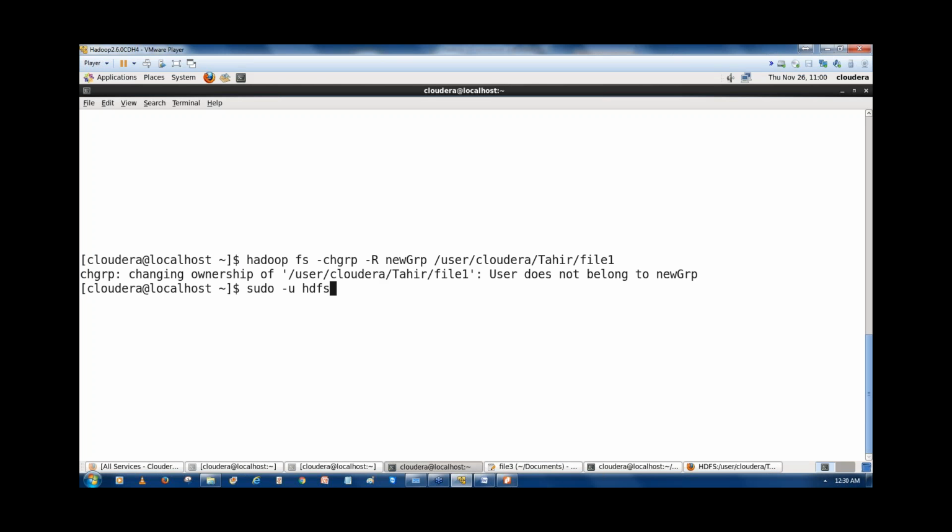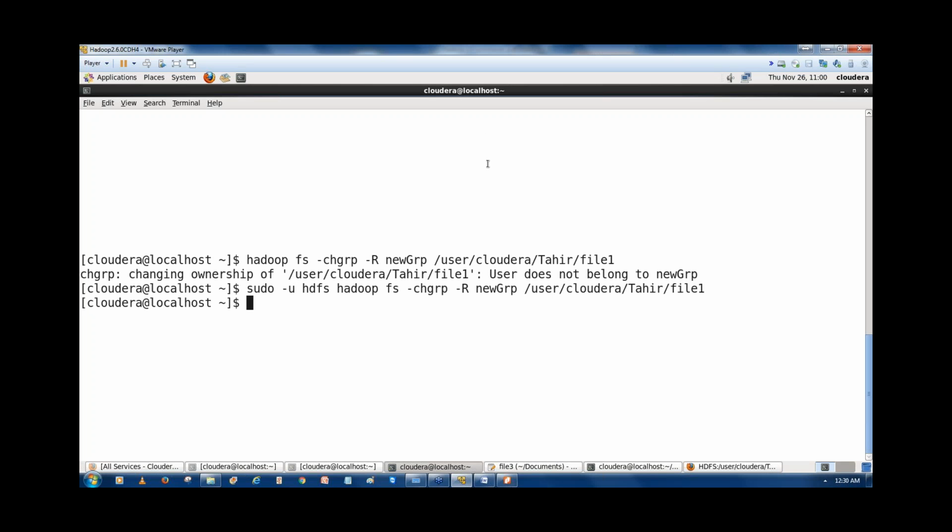This hdfs user has admin privileges. So I wrote sudo -u hdfs and then run the command hadoop fs -chgrp -R, where -R indicates recursively, then write the new group name, then specify the file name, press enter.